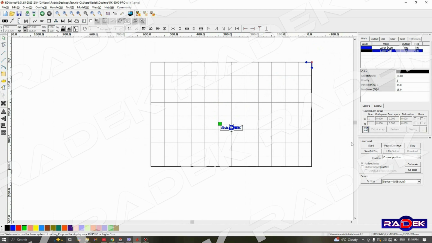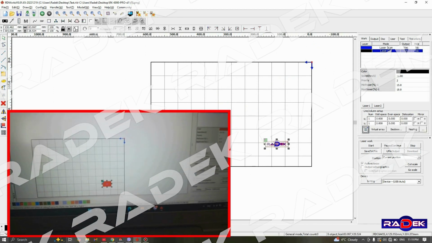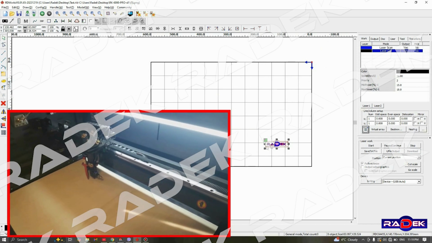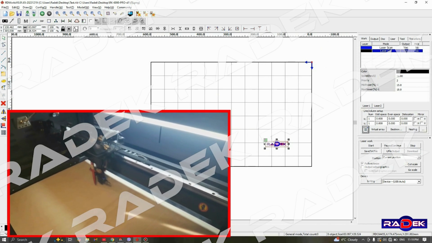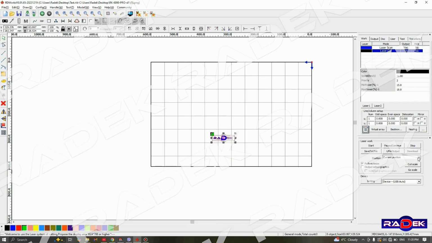When working with Current Position, the position of our design on the work surface is irrelevant. Once we click on the Start button, the laser head will instantly start engraving or cutting from the position it was in. And if we choose to work with Absolute Coordinates, we can notice that the green cube for the origin position has changed its location to the bottom left corner of the work surface.